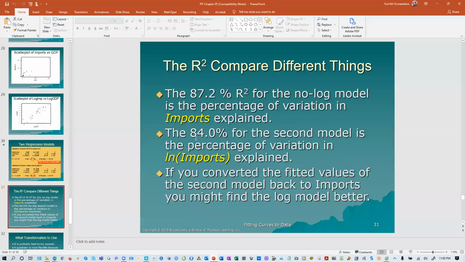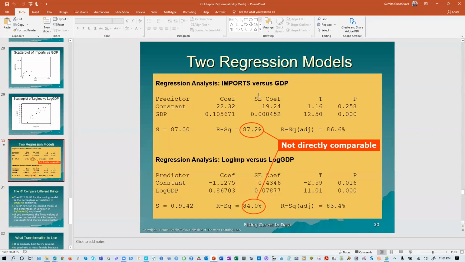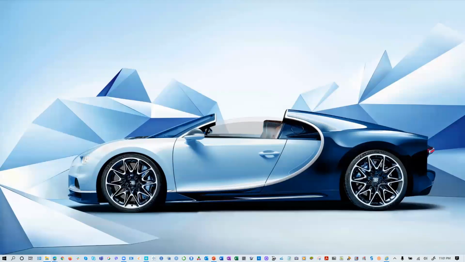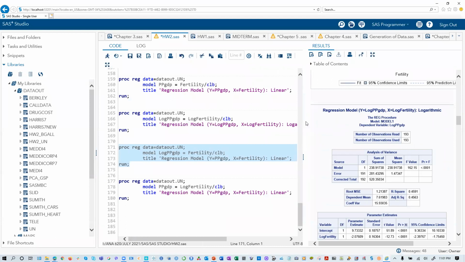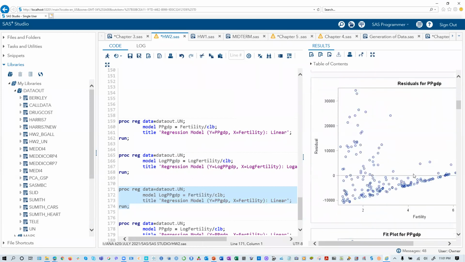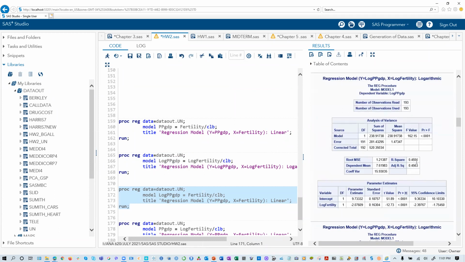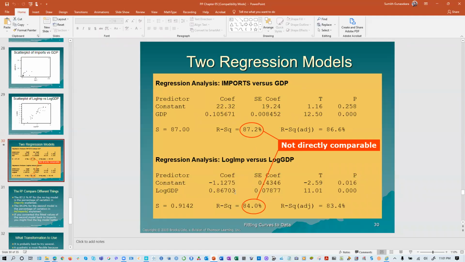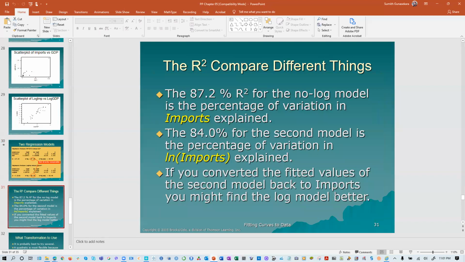Can you remember here? We said, okay. So this one versus that one, log to log. Log to log, and without this one, they were close. But here it goes the other way around. Without log and both logs, one and two, very drastically change. See, first one, 21, second one, log to log. You can easily compare 49, 45. But because of that reason, one of these logs can be compared with the one without log for the X. If you go back to the imports, you might find the second model, fitted value, better than the log model.